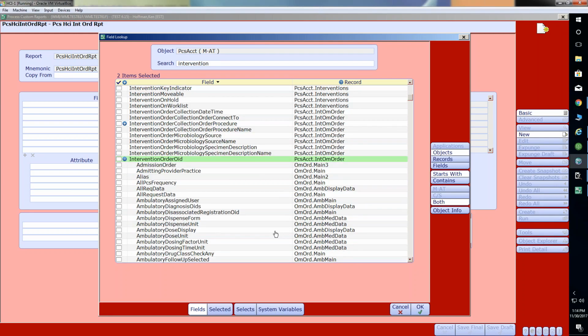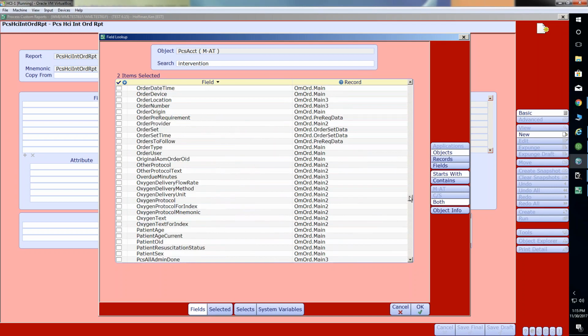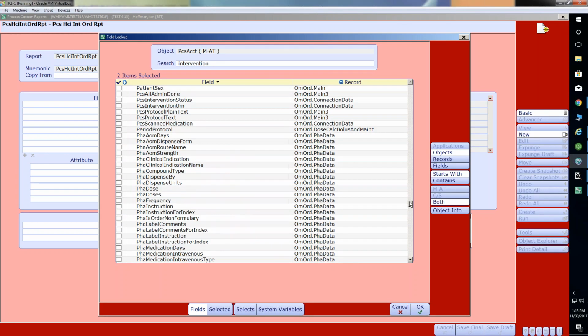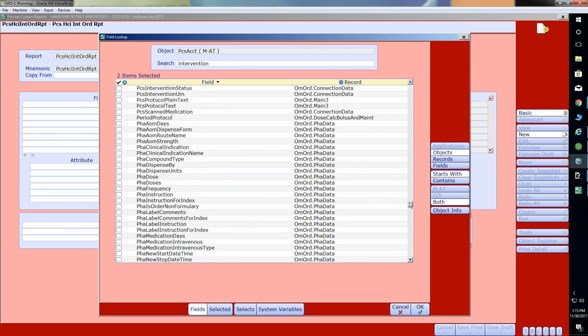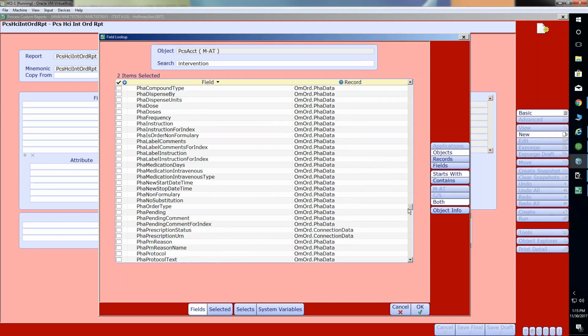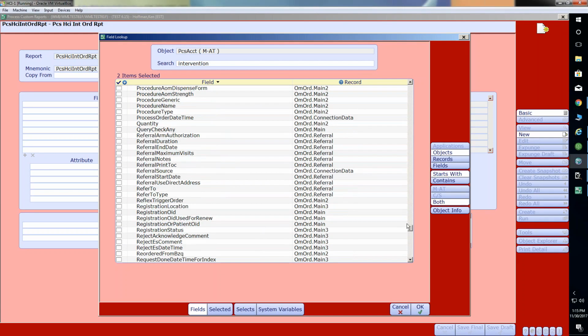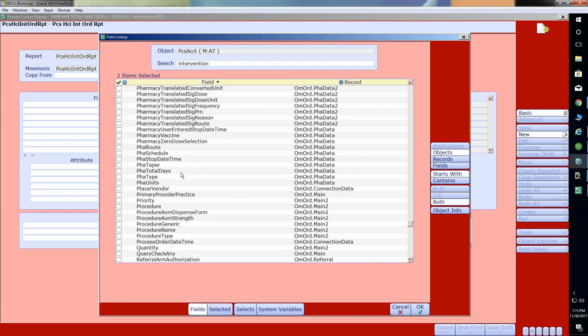We're going to scroll all the way down and look at the procedure mnemonic and the procedure name. We'll do procedure name mnemonic. There's the procedure name.